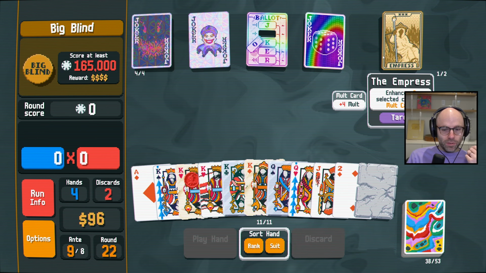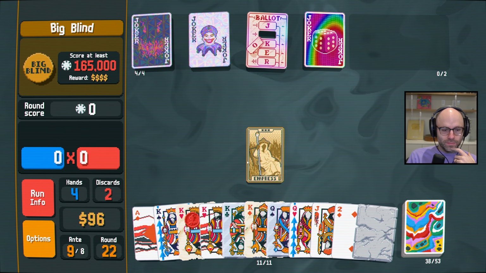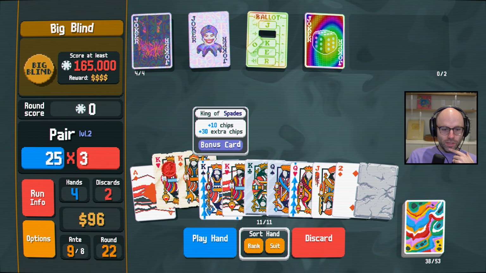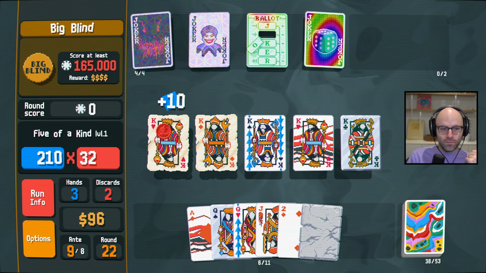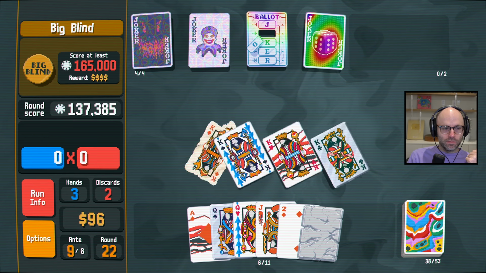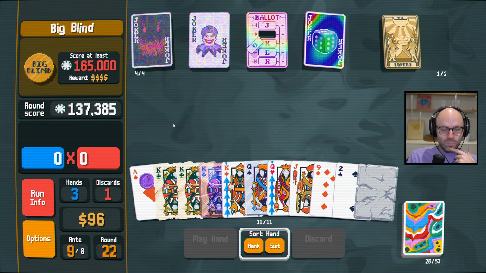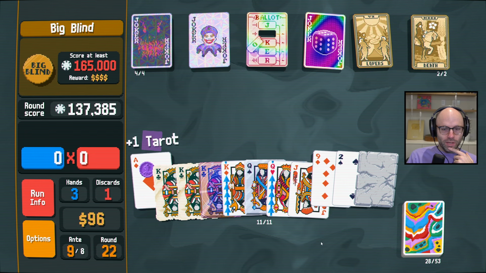I don't know what to do with a mult card at this stage of my life. Honestly, we might just put it on an ace. We got 5 kings. One of them is steel. Let's make sure our lucky card is in position 1. I don't mind playing a steel card right now. It gave us 40 mult. That's pretty solid. But even then, we're not really steamrolling the competition here. We're doing okay, don't get me wrong.